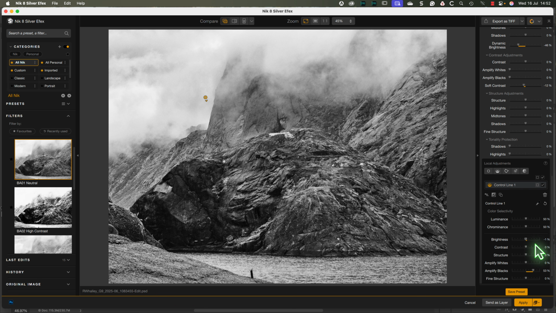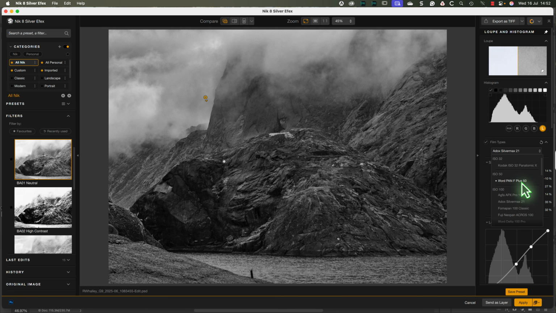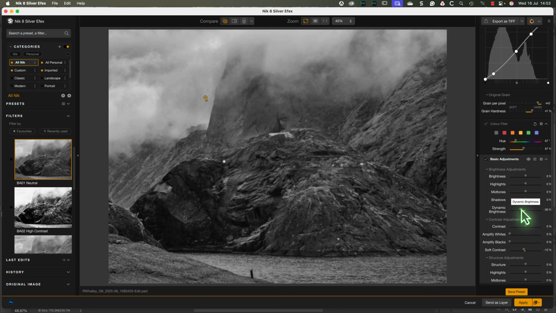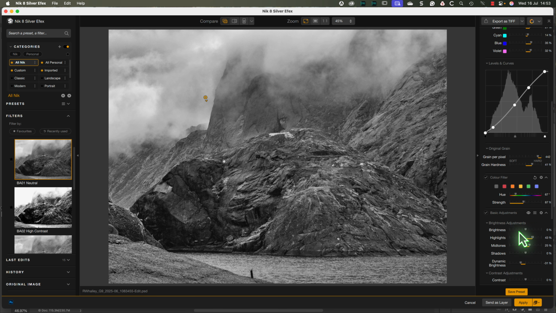First, I need to explain something important. Notice how every adjustment that I've added builds on the one before. If I now go back and change the film type, say to Ilford Pan F +50, the entire image is affected. Just by changing the film type, I have to now go back and really readjust all my settings. That's why DxO has arranged the panels in this specific order. Follow the sequence of panels from top to bottom and your workflow becomes much more efficient. But there is an exception that I'll come back to shortly.